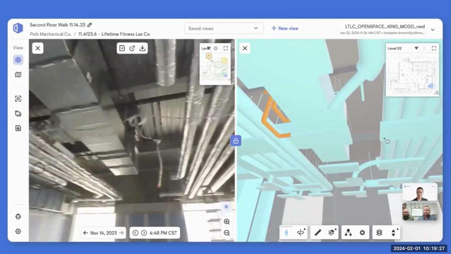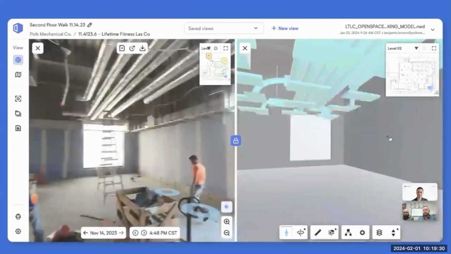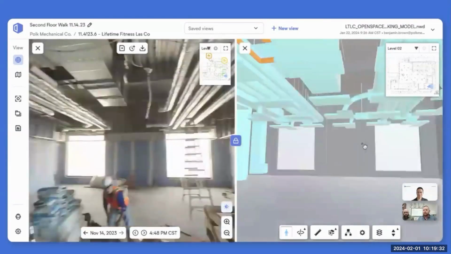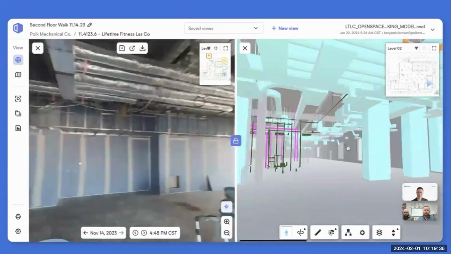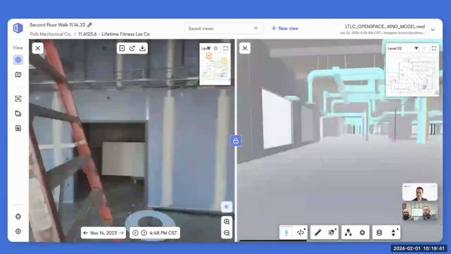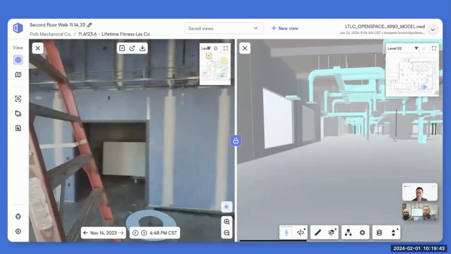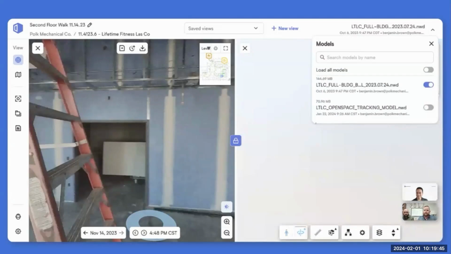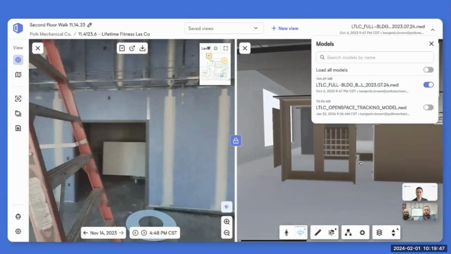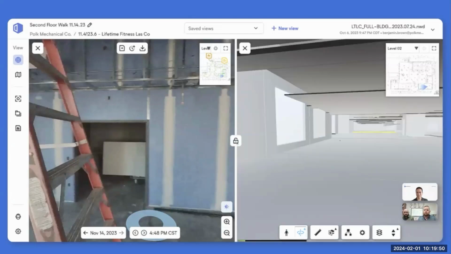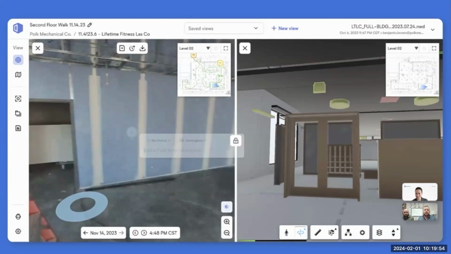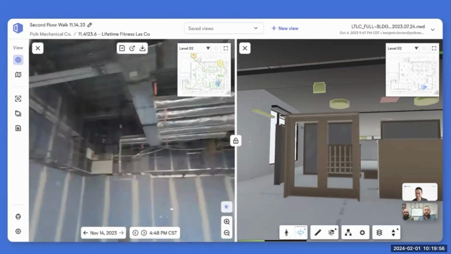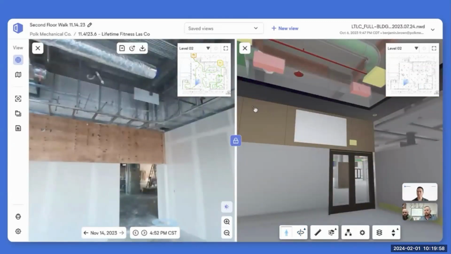Totally. So it's super functional in terms of if you wanted to, like I said, have a different view of something quickly. I could have, of course, hidden the ceilings and all that, but didn't really have to in this case. But I'm going to go back to the full model. I love that. Being able to quickly jump and see what you want to see immediately is kind of what I'm seeing there. Got to move you guys out of the way. Yep. Awesome. Cool.